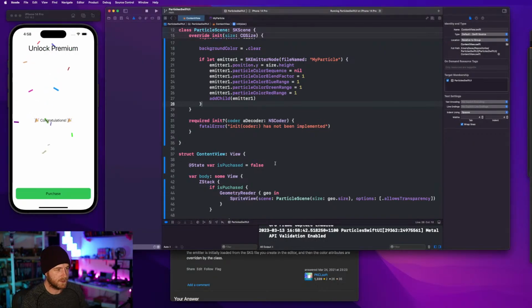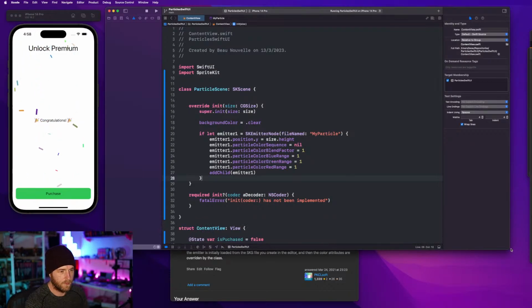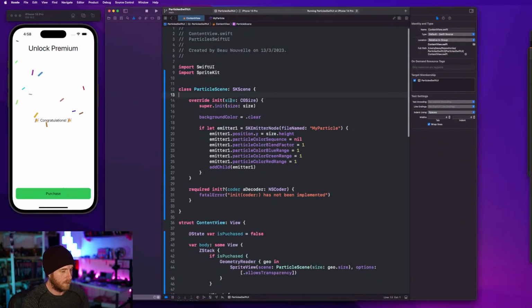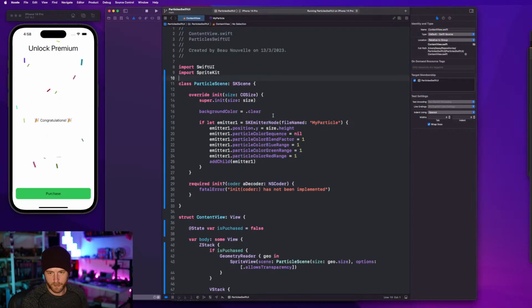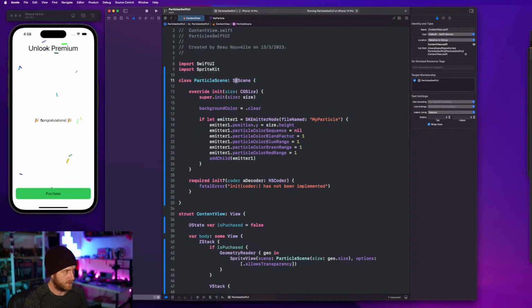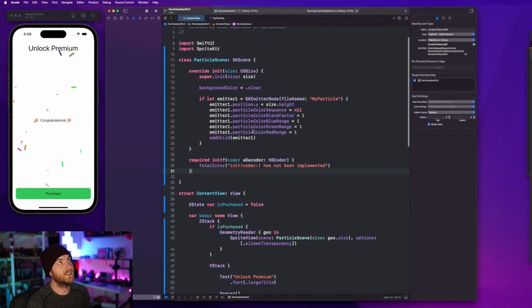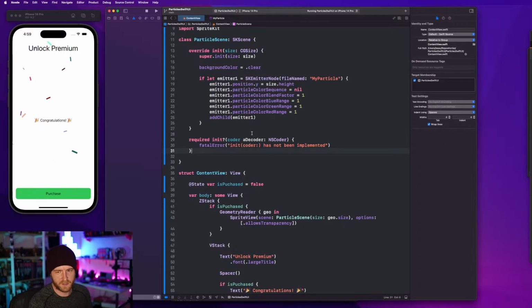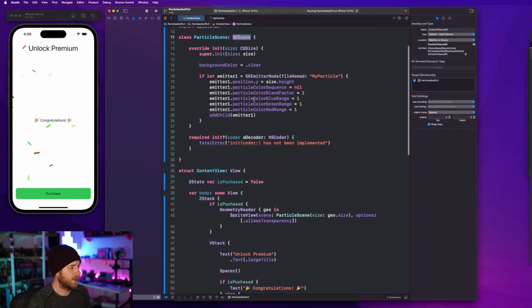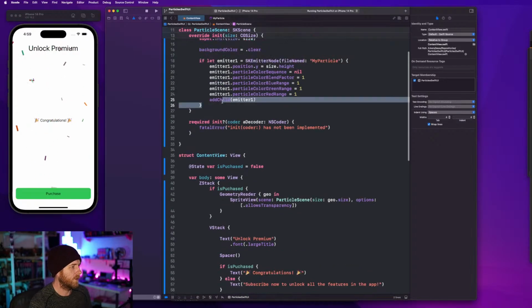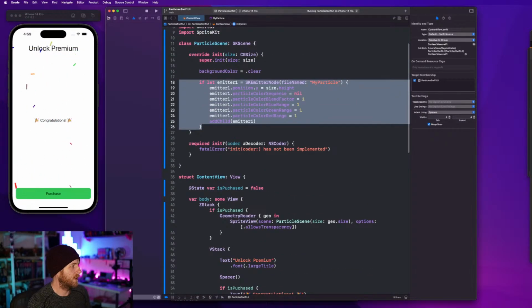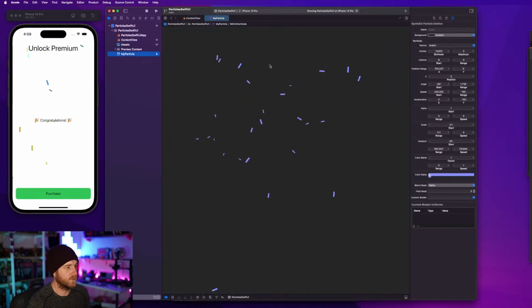All right, so let's just recap what we did here and how this all works. We've got a particle scene that we're using from SpriteKit. SceneKit scene, SK scene, SpriteKit scene. Oh yeah, SceneKit scene is SCScene, I think. Yeah, the prefix is SC. Anyway, we got a SpriteKit scene here, which creates our particle emitter, which we have created over here, and we've messed with some of the values.